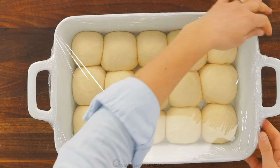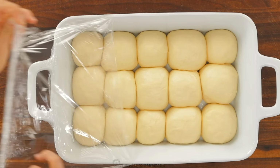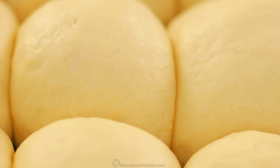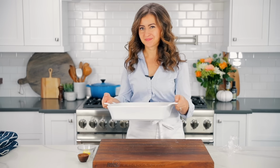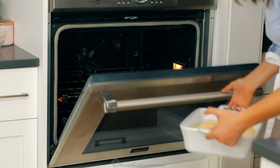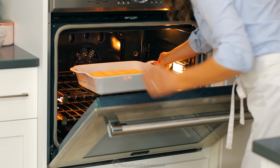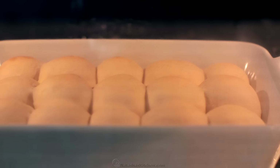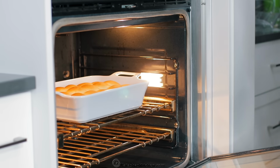When those are nearly done, you're gonna preheat your oven to 375 degrees Fahrenheit. You can see they've puffed and risen beautifully. Now we're gonna bake those in the center of a preheated oven at 375 degrees Fahrenheit for about 23 to 25 minutes, or until they've risen and the tops are a beautiful golden brown.